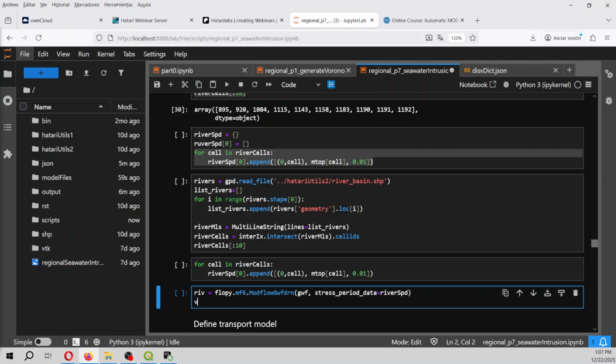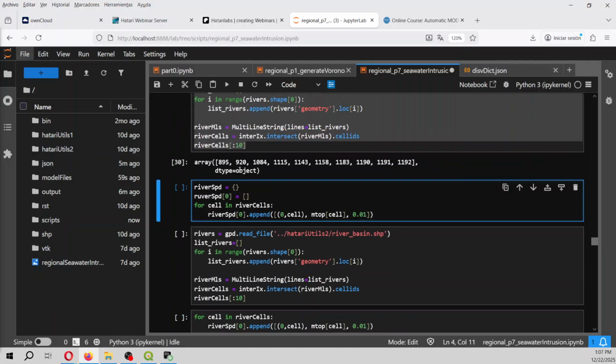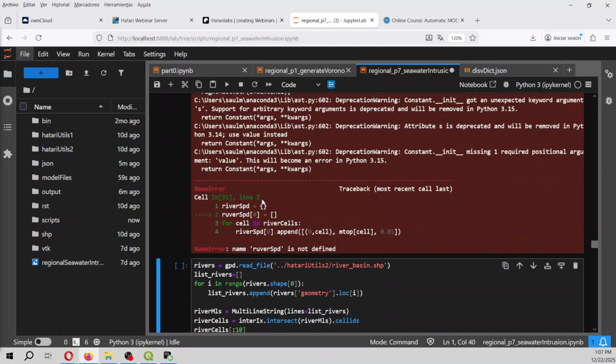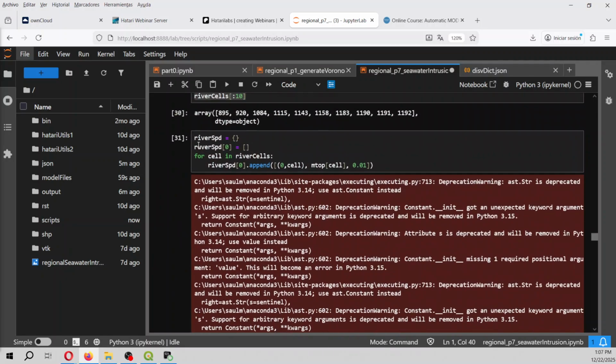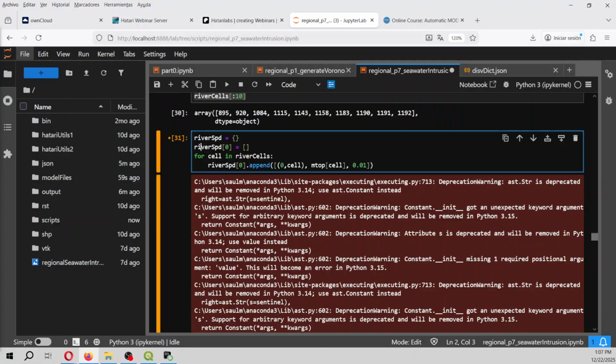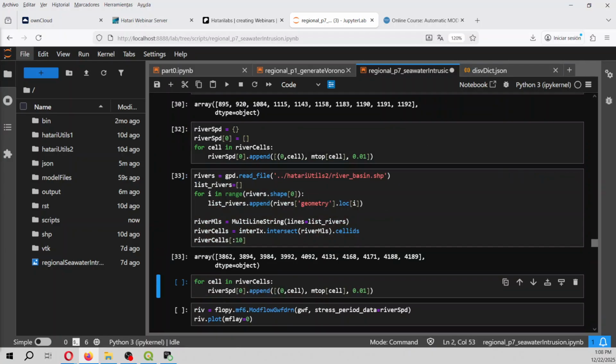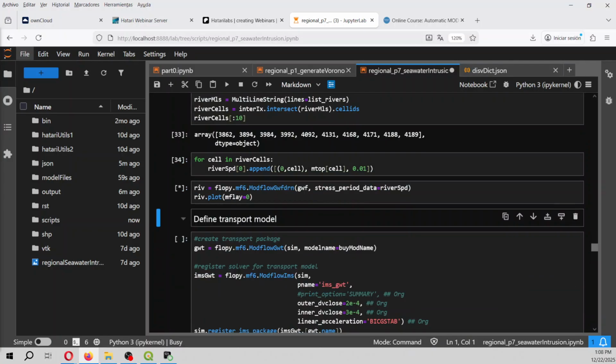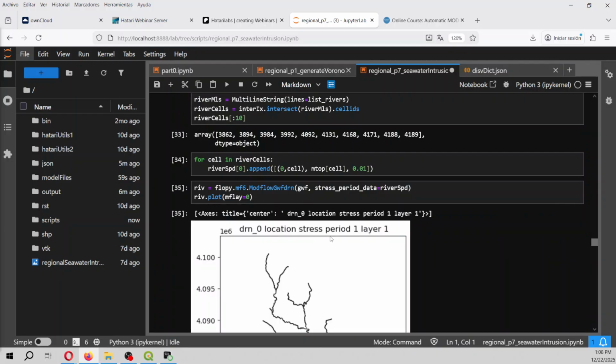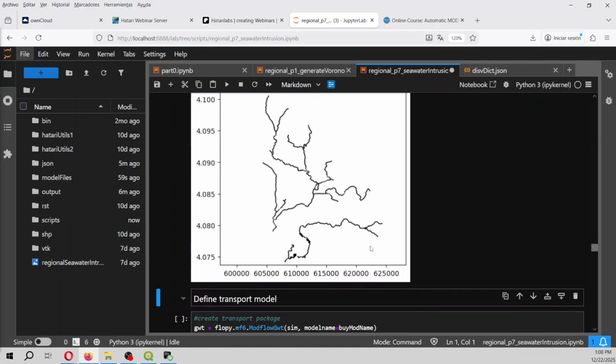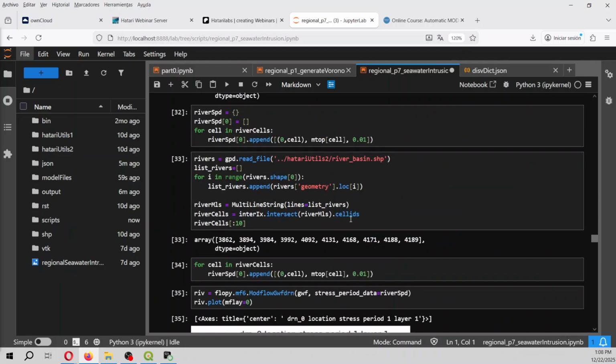Then ref dot plot, river SPD. This is the two river networks in our model.